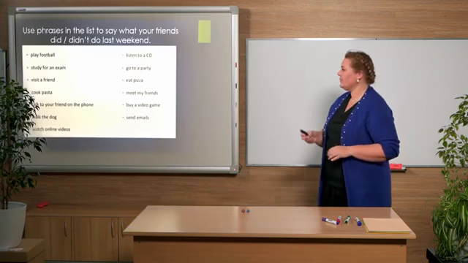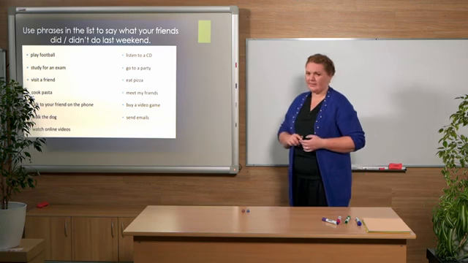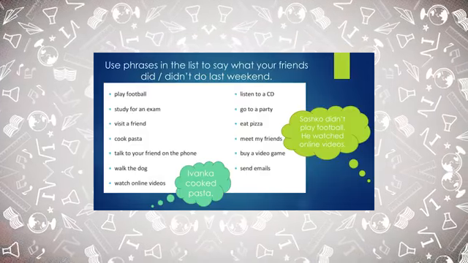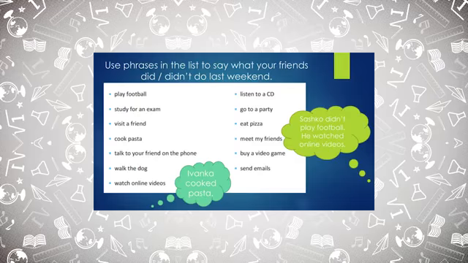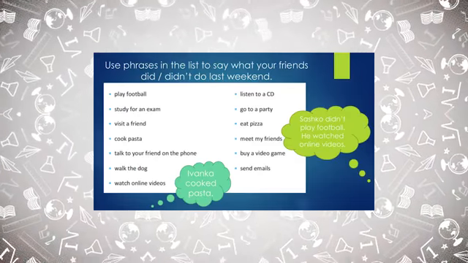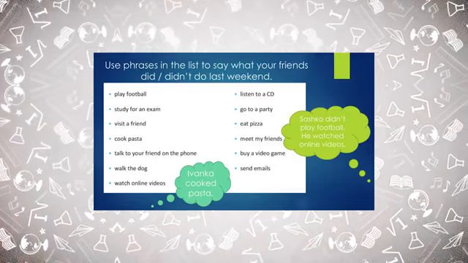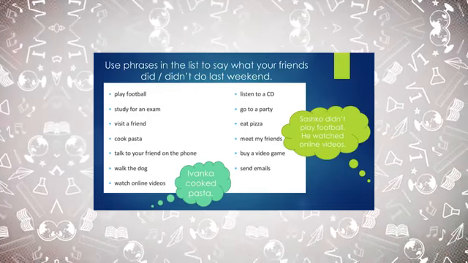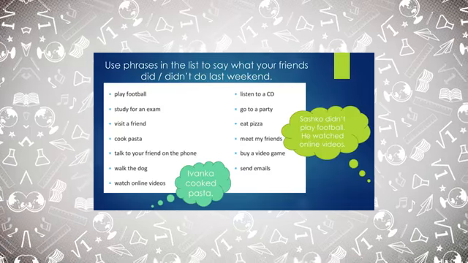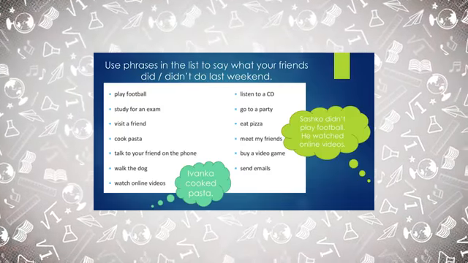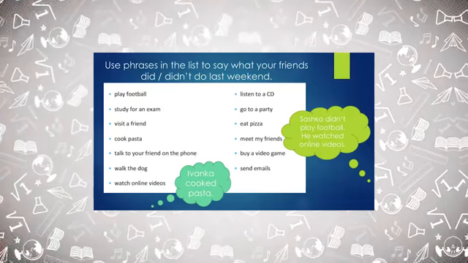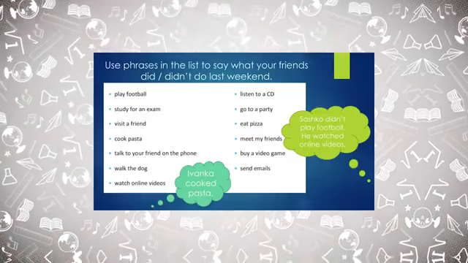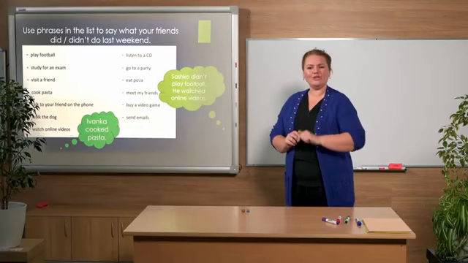But first of all, let's start with some practice. Use phrases in the list to say what your friends did or didn't do last weekend. So let's have a look at the example. Sashko didn't play football, he watched online videos. Let's have a look at one more example here. So, Ivanka cooked pasta. Now it's your turn.